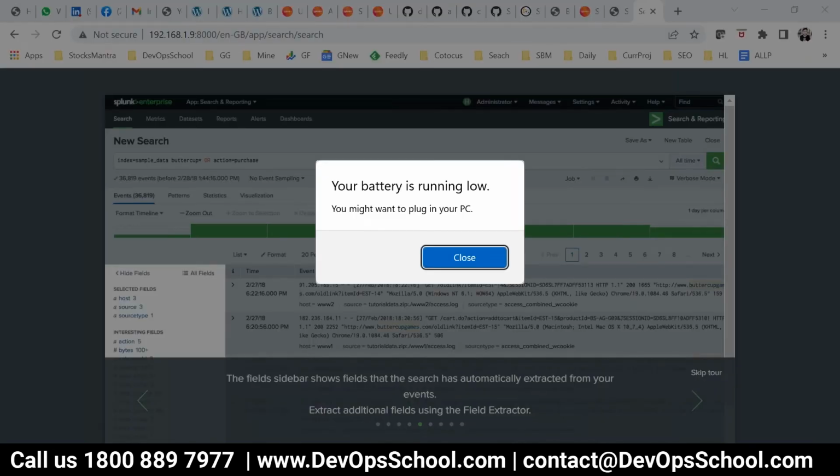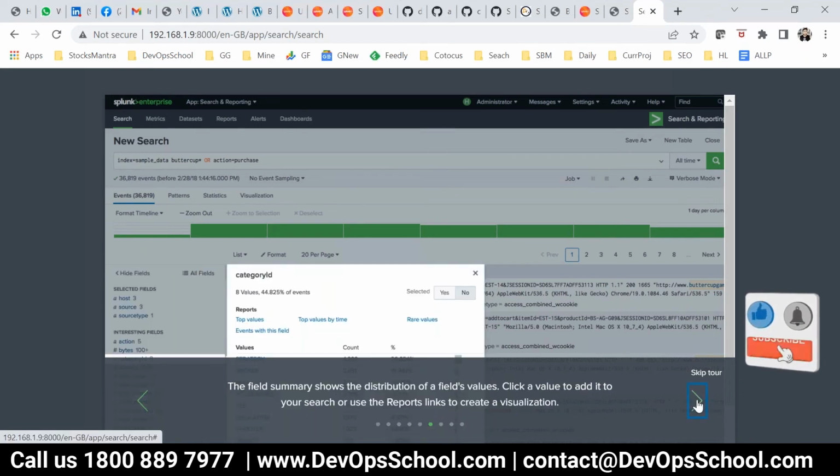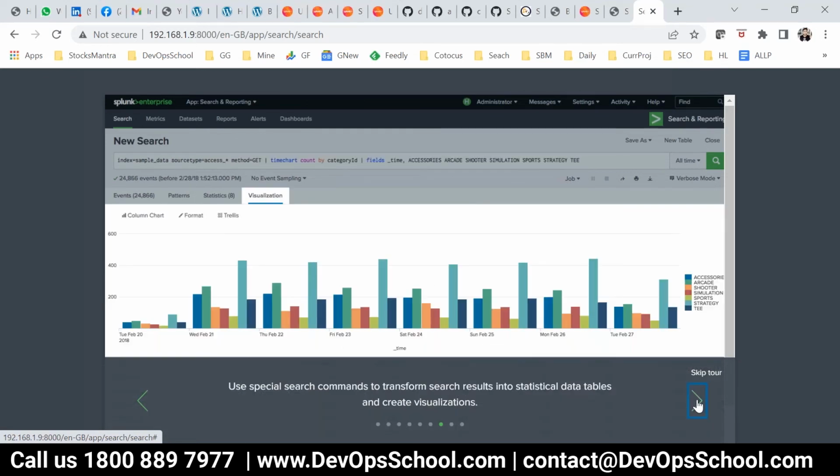It depends on what kind of data you have. You may have fields also. The fields are auto-generated. By the way, you can also generate fields. And these are the categories, IDs, multiple reports and values you can see. And this is the visualizations. Here you can see different sorts of charts.